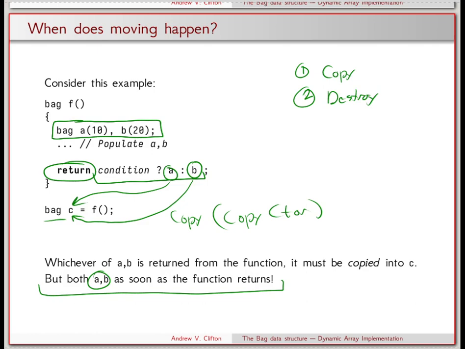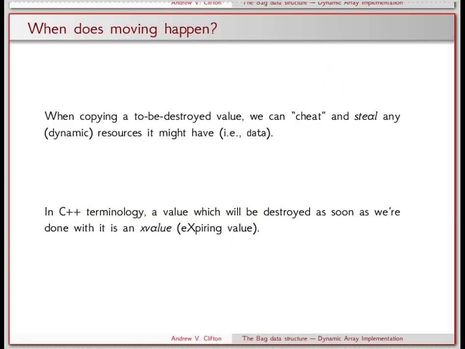So the idea of move semantics is if you're in this situation of copy and return, we can steal instead of copying because we're going to destroy the thing right after. So nobody will notice if we just steal its data. So we're going to mark a function as like, hey, this works in this particular situation, where whenever we see a value that is going to be destroyed, instead of doing the normal copy process, we'll just cheat and steal its data. And that avoids the loop that would be needed to copy everything from one place to another here.